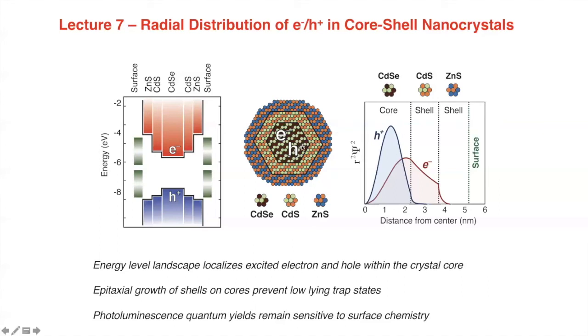So the other interesting thing that this architecture does is it changes the way in which the electron and the hole interact. I've shown the electron and hole of the exciton in this material here, plotted as a radial distribution function, so r squared psi squared versus distance from the center, or radius, I guess. And it changes for each of these different materials. So you can see, for example, the hole stays localized in the cad selenide, but the electron actually spreads out into the shell and doesn't so much spread out into the zinc sulfide.